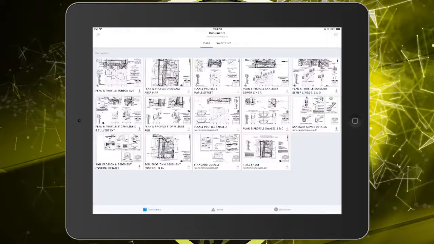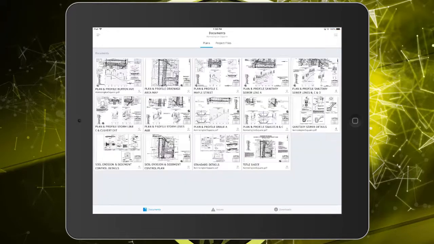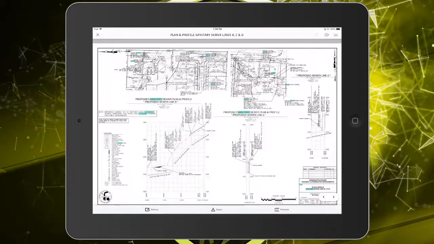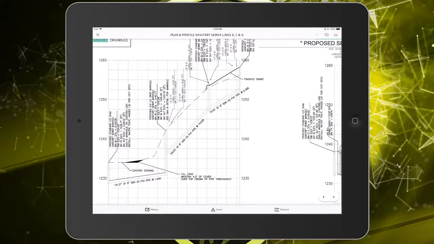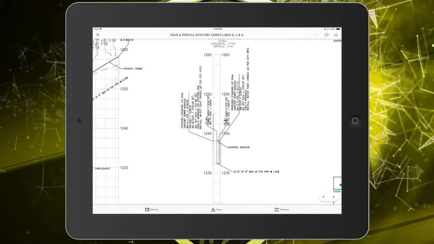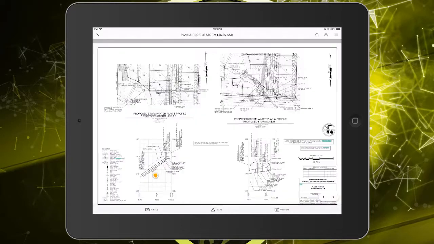As you can see, it defaults to a thumbnail view of the Plans directory, where we can see the latest plan sheets for this project. The button in the upper right can be used to toggle between a list view and thumbnail view of the sheets. Tapping a sheet will open it in the viewer. I can then review the sheet by pinching inward or outward to zoom, or by dragging a single finger to pan.